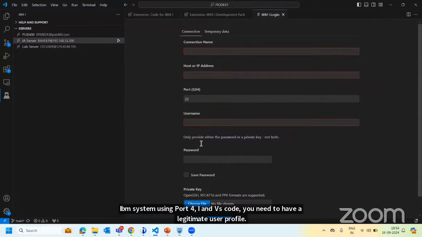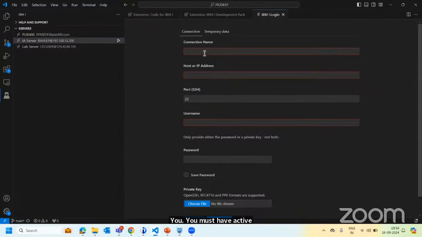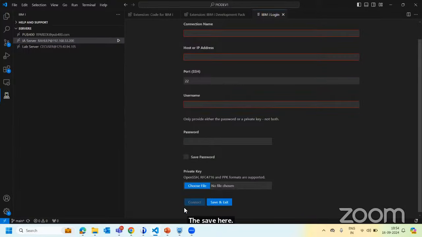You must have an active user profile, its username and credentials. So once you fill in all these details and click save here, it will save these details, and that server or that connection will be listed in this left window.